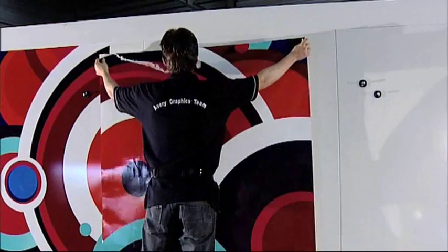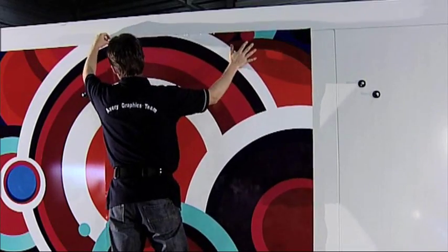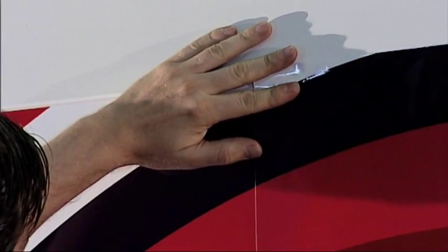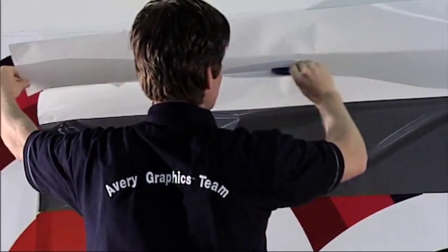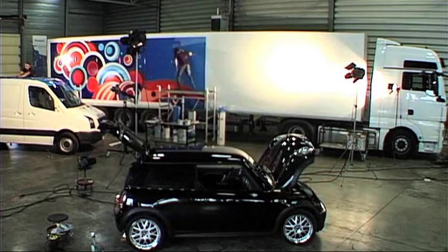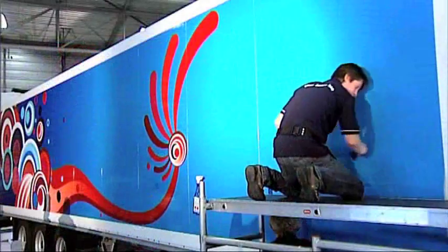The first strip is now in place and it's time for the second one. Use an overlap of 1 to 2 centimeters so that the strips connect well. This creates an attractive and strong bond and gives you room to make corrections. When the design lines up neatly, you can attach this strip as well. The procedure is the same each time, so let's fast forward a bit, until the last strip has been applied.